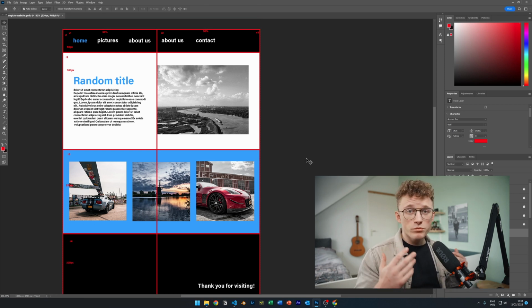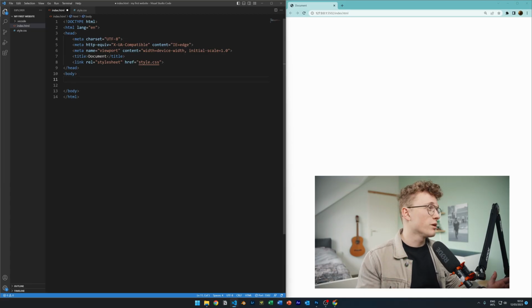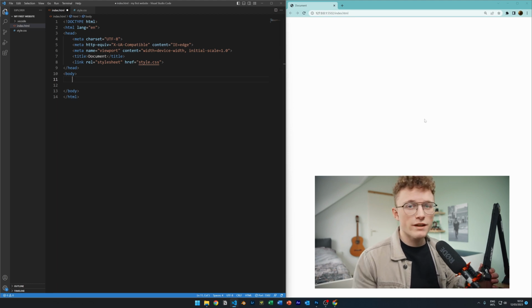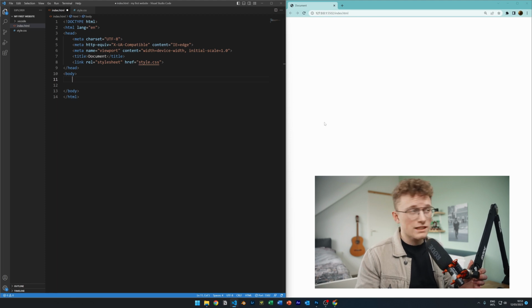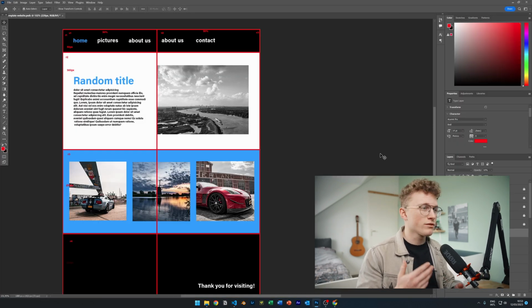So now it's time to put these squares into HTML. And remember, HTML is the thing we use to put things, well, in the browser. CSS helps us make it look a lot better. Here we are in HTML. We already did this in the previous lesson. And right here on the right, we have an empty canvas. So let's get to work. I'm gonna switch back and forward between Photoshop, so don't be confused by that.